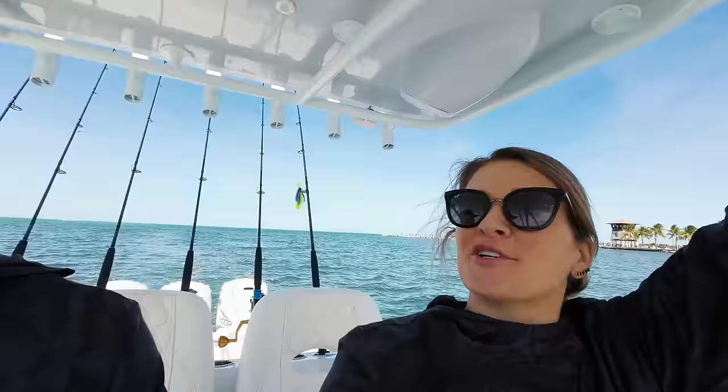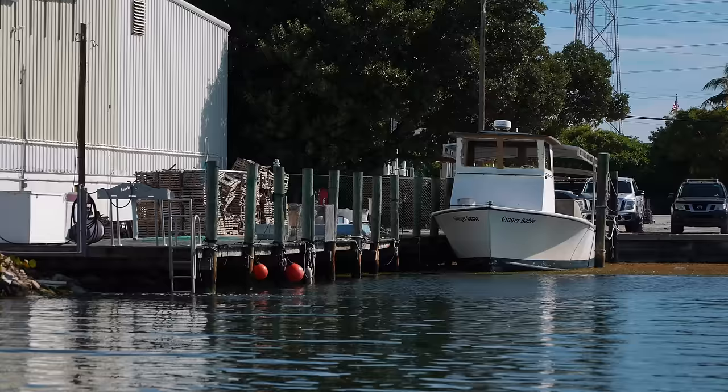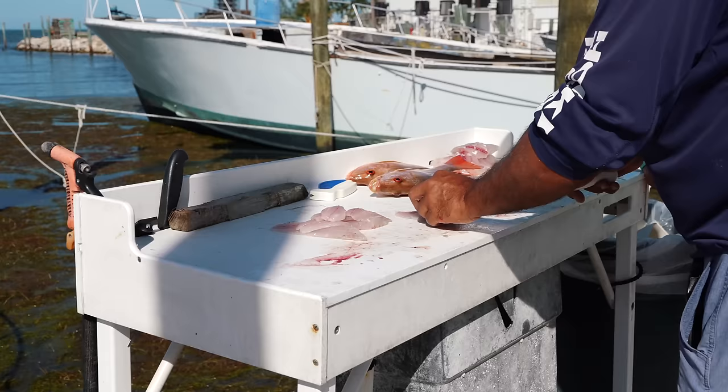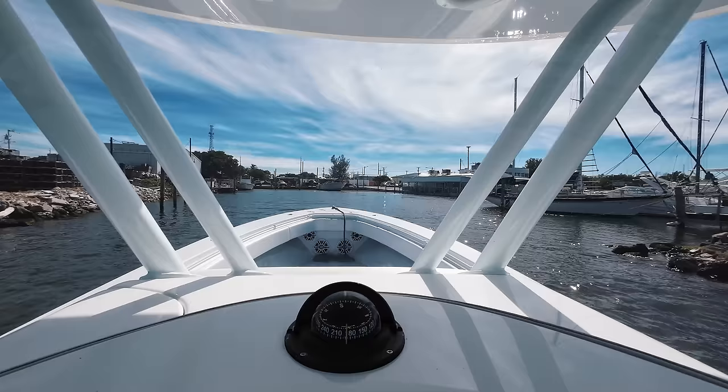Clay and I were trying to think of a spot to stop. It's been a while since I've had some stone crabs because someone here hasn't pulled the trigger on some stone crab traps. We are stopping at Marathon Fisheries — it's the freshest fish you can probably get, so I imagine they've got some fresh claws as well. Stone crab season just opened up. There are all these touristy restaurants throughout the Keys, but the fisheries is basically a commercial fishing hub. This is where a lot of the fresh fish caught out of the Keys is bought and then delivered to the restaurants. We're going to pull in here, get some fresh fish — this is a hidden gem that we're excited to share with you guys down here in Marathon.